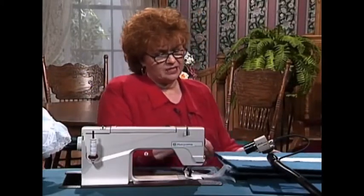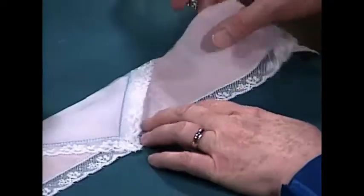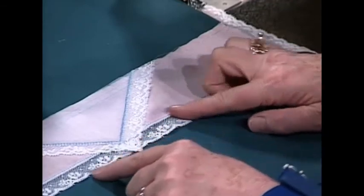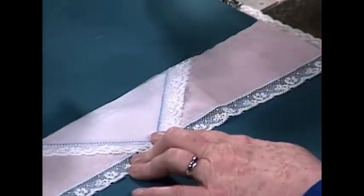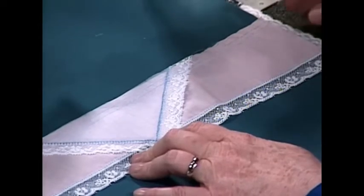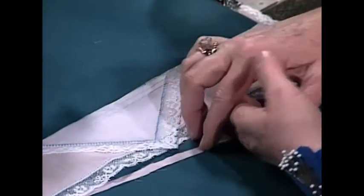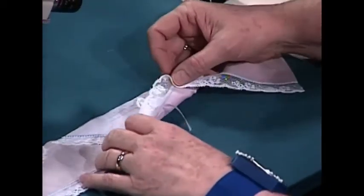Then I'm ready to attach these little V's to the skirt. Here, by the way, this is the ruffle for the skirt. I take the little V's, however many I want. Here I have 1 and then 2, and I put them on top of the skirt and I run 2 rows of gathering. Here's 1 row of gathering and here's another row of gathering. And then after I run the gathering rows around, I will simply gather it. And after I have sewn the lace on the bottom, onto the bottom edge, then I'm going to lift it up and trim away the excess skirt.